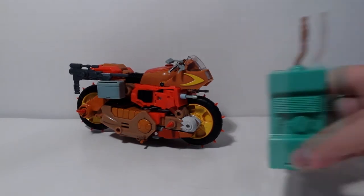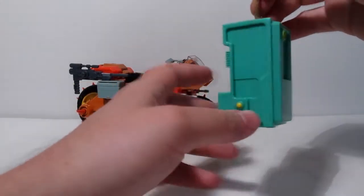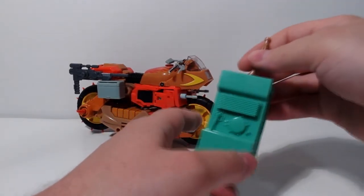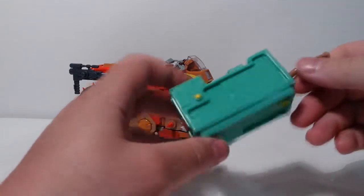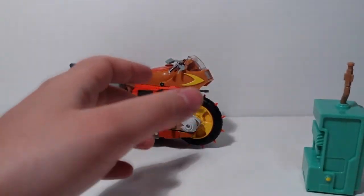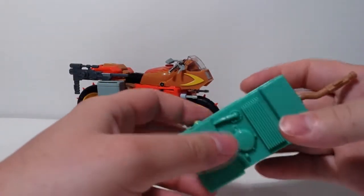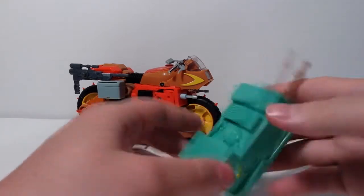One thing I noticed was this accessory — this is that thing that he beats on in the movie. Everywhere I looked online it says this comes with Wreck-Gar with Crash Hog, but it wasn't in that package. This actually was in the package for Dump Yard. So just be careful of that — I got mine in the two-pack which was just those two boxes stuck together with a rubber band.